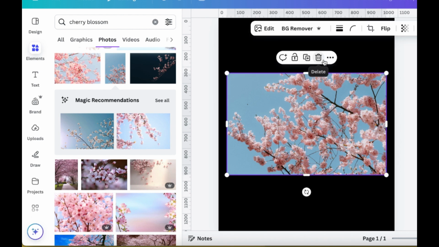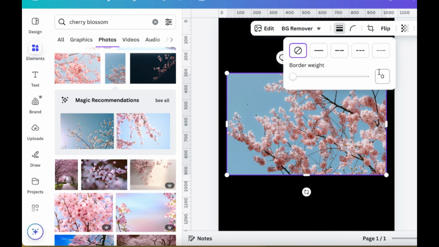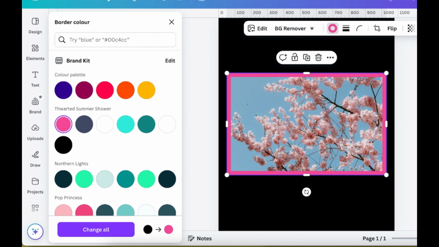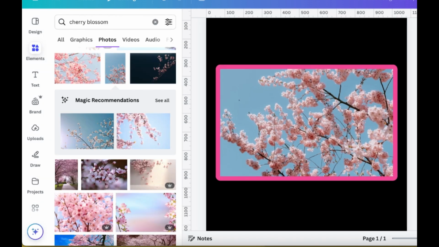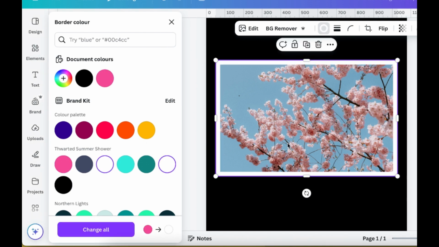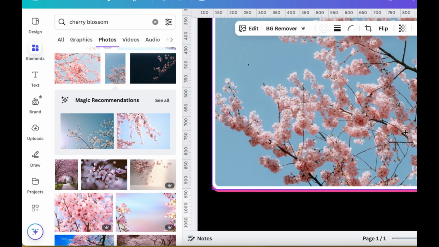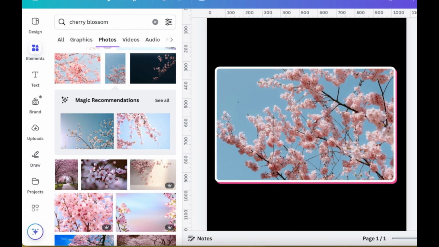But you want something that's really good vertically, if you're doing a poster like mine, so you have something to remove the background with later so it pops out of the frame. So here we're just going to curve the edges and put a border around it, and I like to do a 3D effect on the borders just to make it stand out a little bit more. So what you'll see me do here is duplicate it and then get a second border and just phase it up slightly so it's resting on top of the other one, so it gives that 3D look.